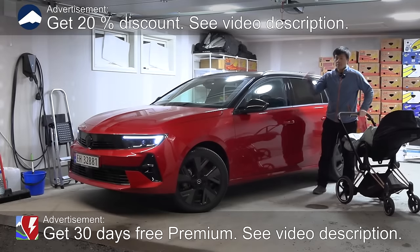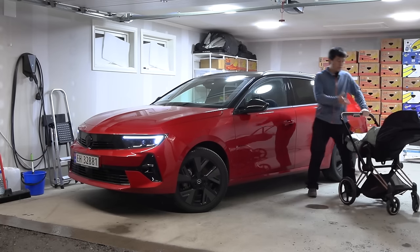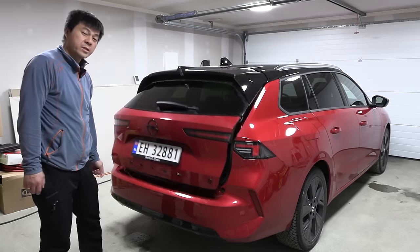Yo, what's up? This is the Opel Astra-e Tourer. It is a station wagon, which means that it should be a good family car, right? We're gonna find out by putting some child seat and baby stroller in there, but also, of course, check how the interior is. And in the back, we have a motorized lift gate.